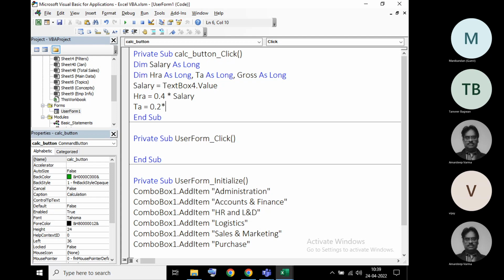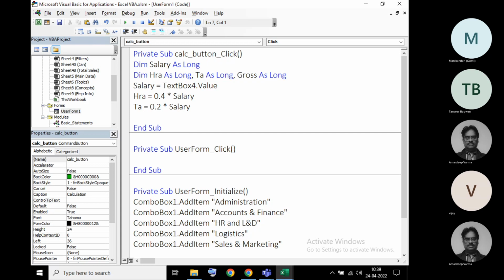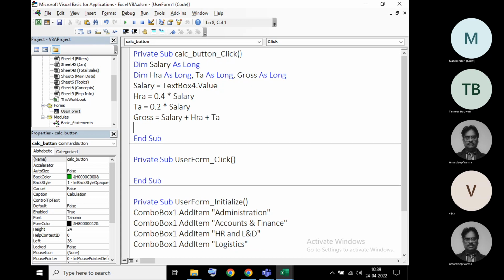You can't type 20%. You can't have the percent symbol. This will give me the TA value. And gross will be what? Salary plus HRA plus TA.